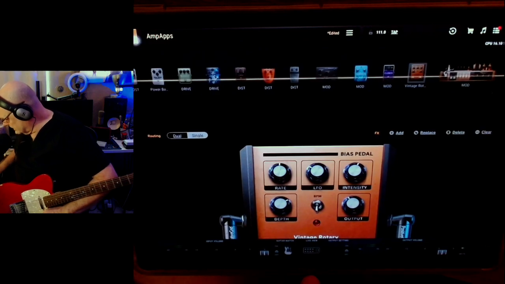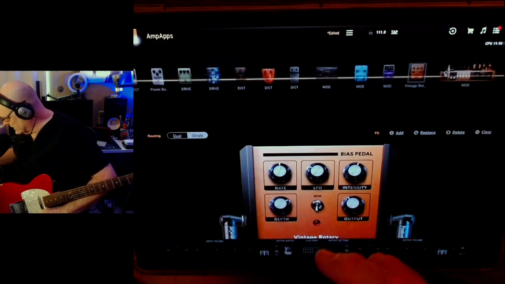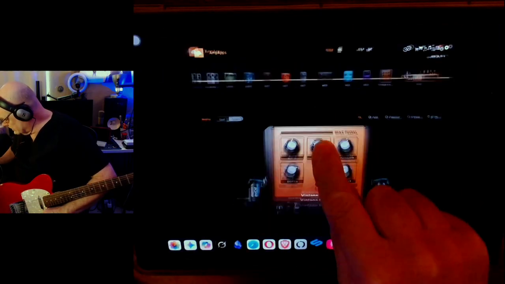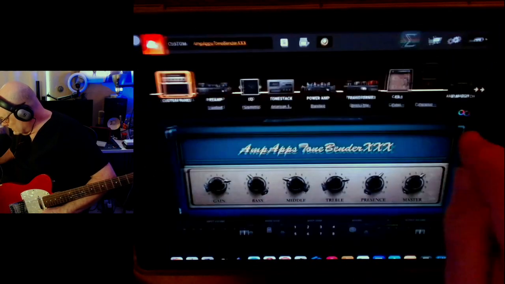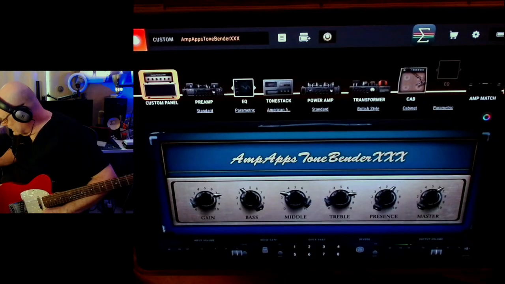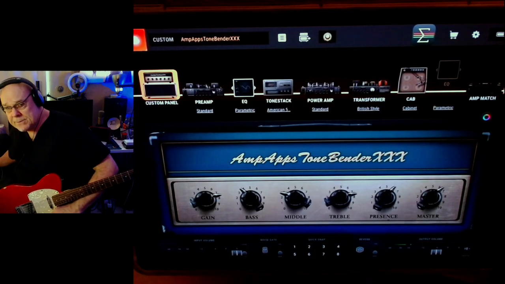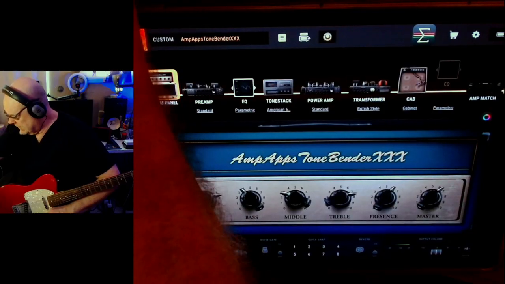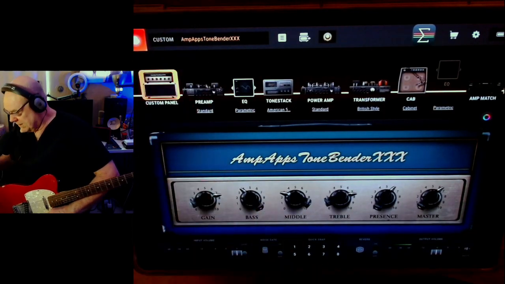Also, I'm doing something a little different here, because this is going to be about using BiasAmp 2 mostly, because I've gotten the best results by using BiasAmp. I've used amp match to get this sound, and you have to do that on the PC.